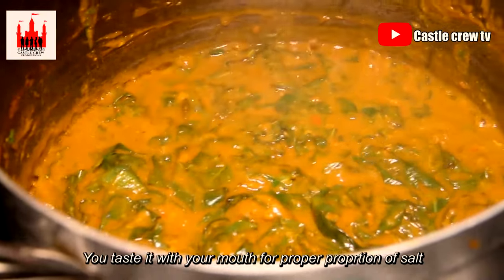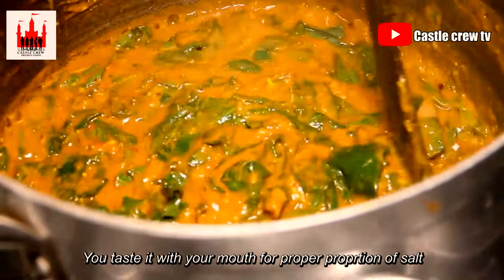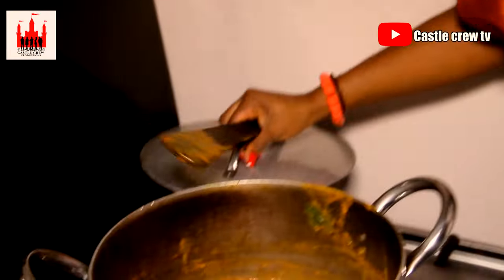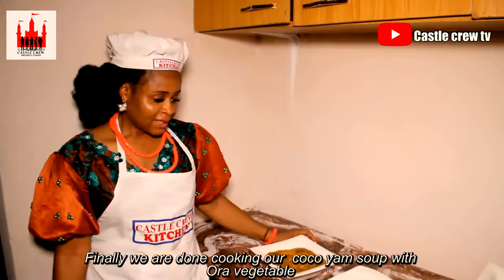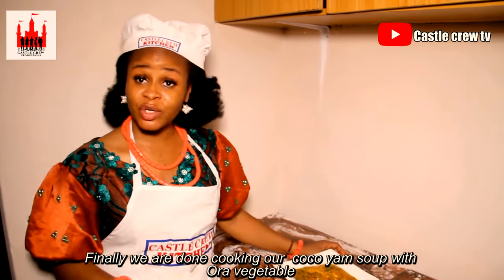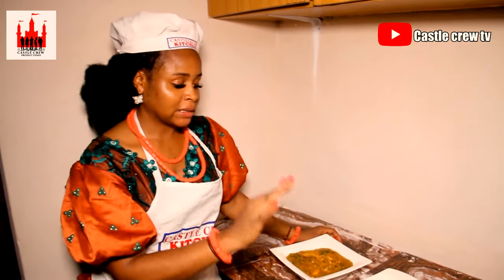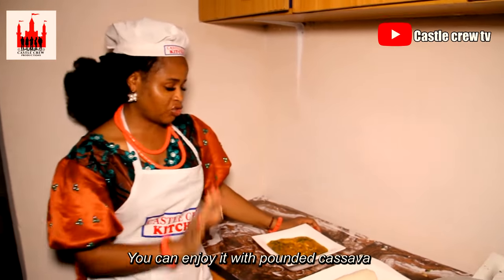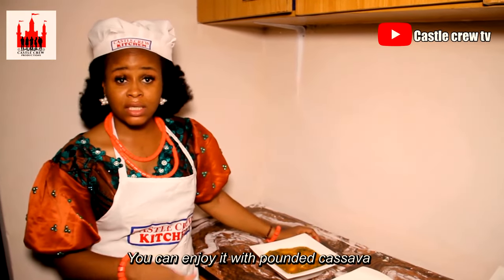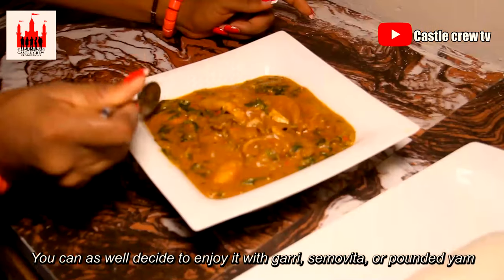Let's taste. So let's taste for a proper proportion of salt and whatever. Tastes good. Yes, finally we are here. We are done cooking our ofe-ora with oha vegetable and fufu apple is ready. You might want to eat the soup with maybe gari, semo, pounded yam, or just make your choice.